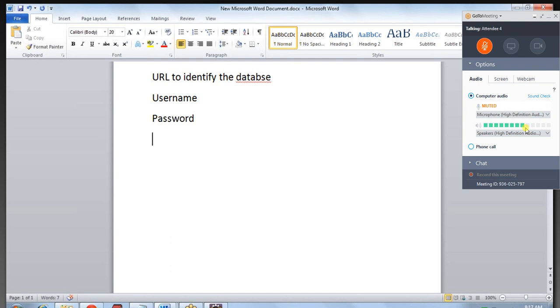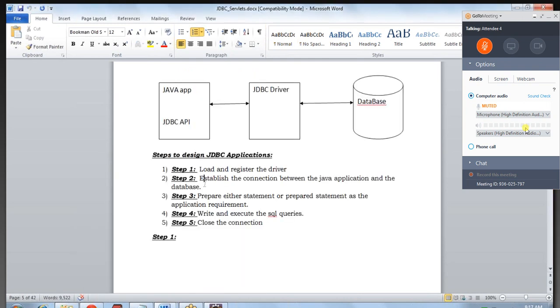So these are the three mandatory values that you have to give in order to connect to a database from a Java application. I mean, to any application, these are the three mandatory fields. I mean, we already know that, right? So that is the second step.